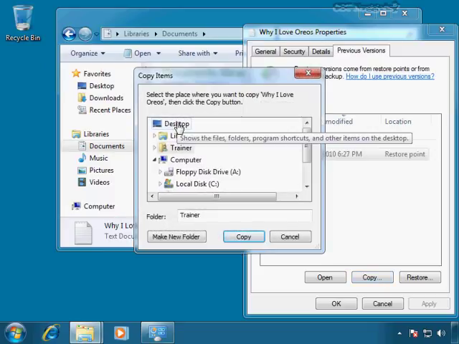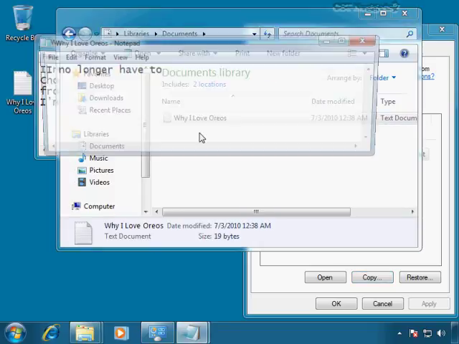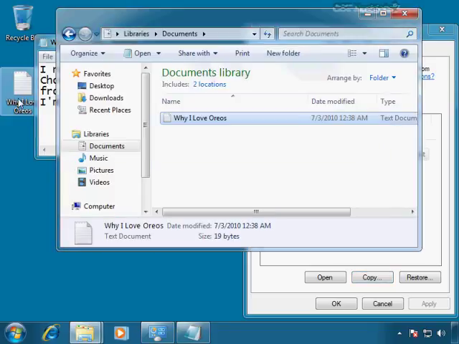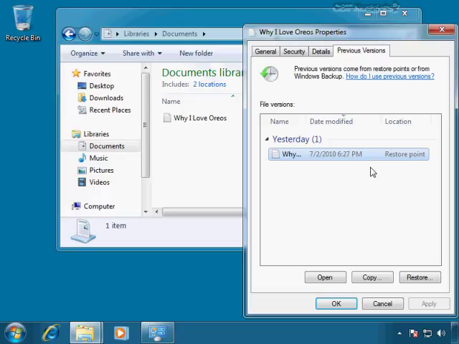If I just want to make sure that I have a dummy copy, I can copy that, for example, to the desktop and compare that version with this version. Okay, and if it's the one I really want, then I can just drag it in here and copy it, and move it and replace it. The other thing you can do with this is to just restore it entirely, and that would restore it on top of this one without any other ceremony, without any dragging or dropping or anything like that.